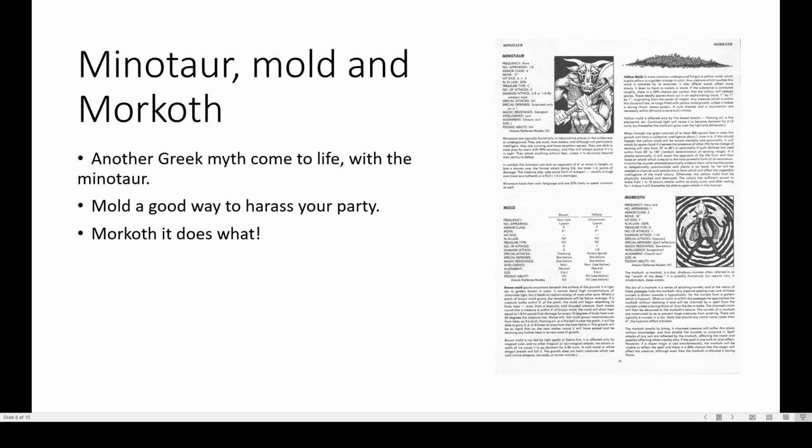Yellow mold. A more common underground fungus is yellow mold, which is pale yellow to a golden orange in color. Any creature which touches this mold is attacked by its enzymes. It also affects wood, albeit more slowly. It does no harm to metals or stone. If the substance is contacted roughly, there's a 50% chance per contact that the colony will release spores.